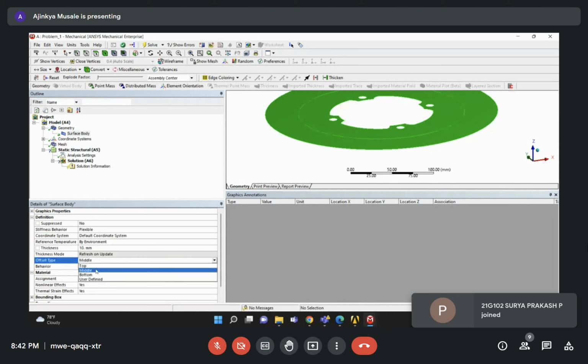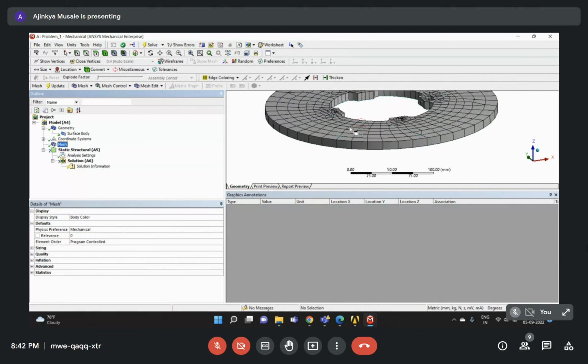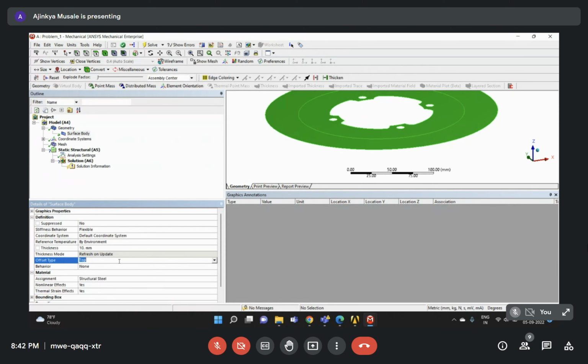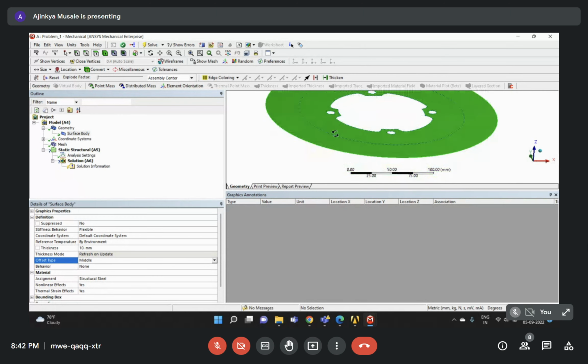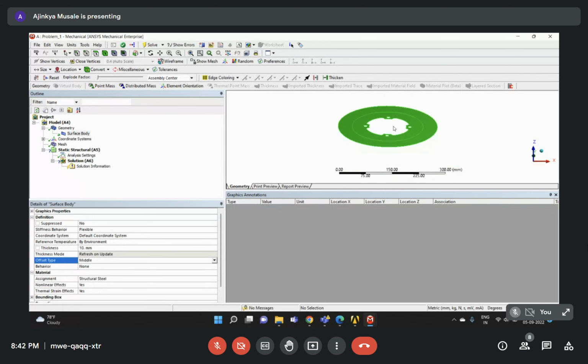So I can change this also, like I can move it to top. Maybe if I go to mesh, then it will just move to the top side. Now you can see it. Same thing I can do, top, bottom. The best way is to calculate at middle, or I can have a user defined one, maybe 2 millimeters from the top side, but it will not have any impact on my results. So just keep this point in mind. Whatever I change over here will not have any impact on my results because I'm having a surface body. So whatever will be calculated, it will be calculated on this surface.